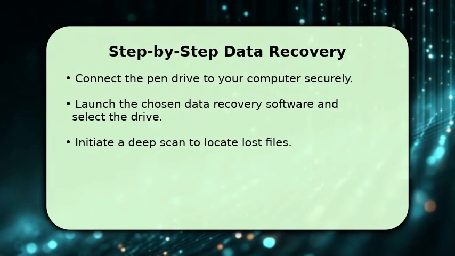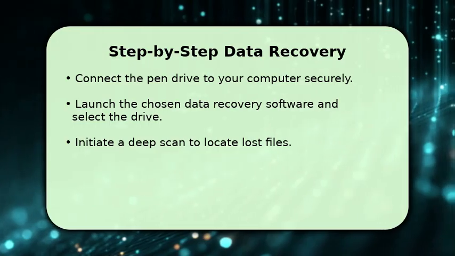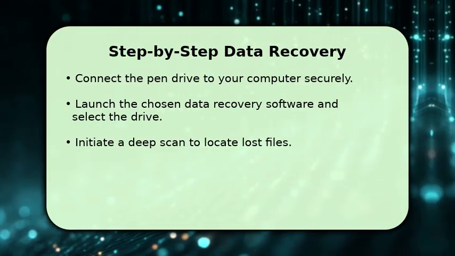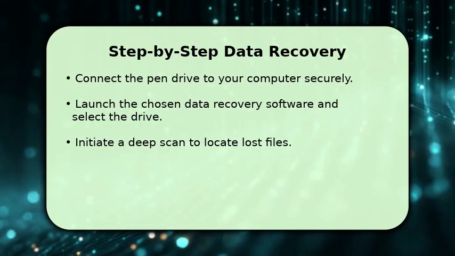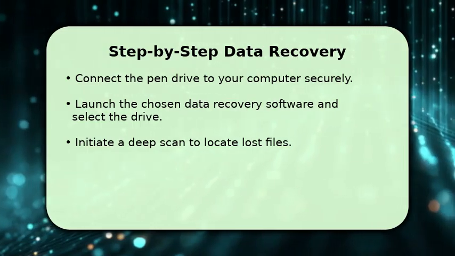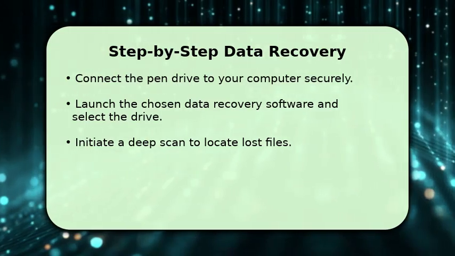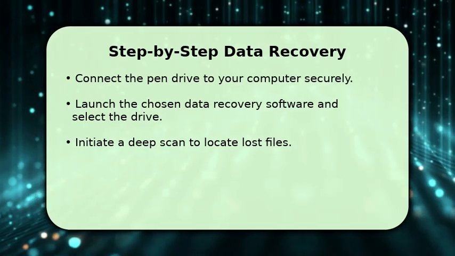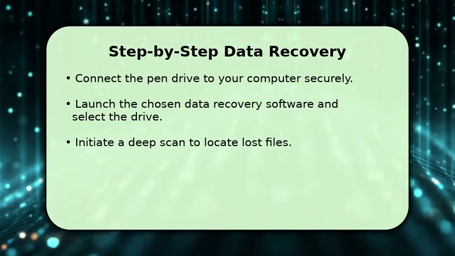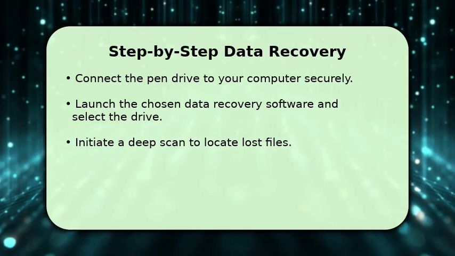Now, let's walk through a typical recovery process. First, connect your pen drive to a computer. Open your chosen data recovery software, which should detect the drive. Select the formatted pen drive from the list of available drives and begin a deep scan. This process can take anywhere from a few minutes to several hours, depending on the drive size and the amount of data. Once the scan is complete, you'll see a list of recoverable files.